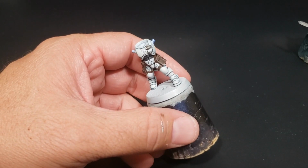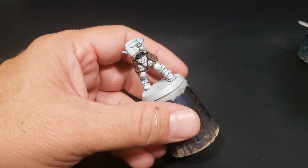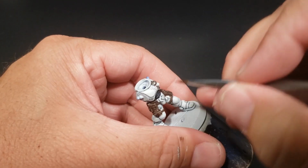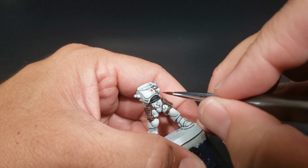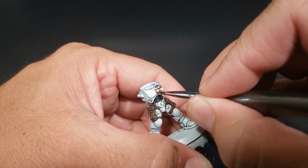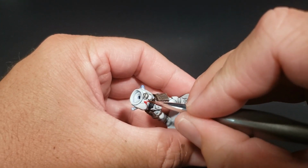And this is my first and only White Scar, so if I don't like it, it's not like I have to do it 100 more times. Hopefully it will look good and everyone will be happy. But I'm going to paint this skull in red, and also the swords behind it. So that will be the first thing.